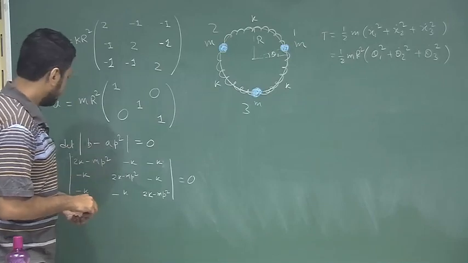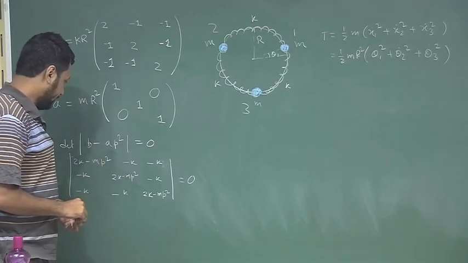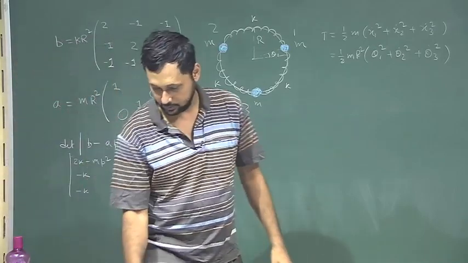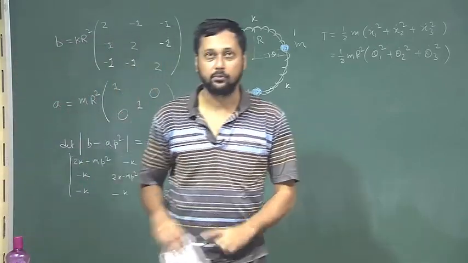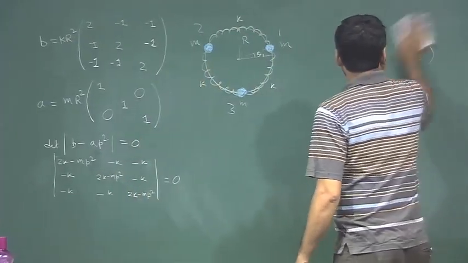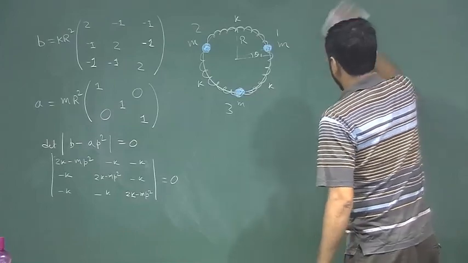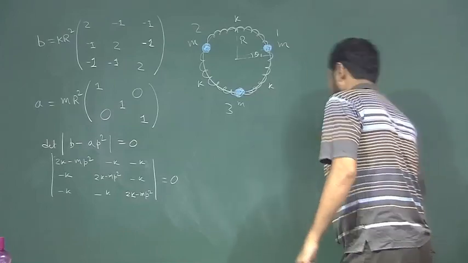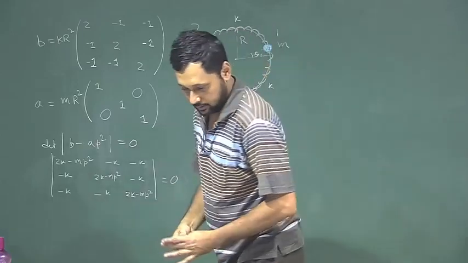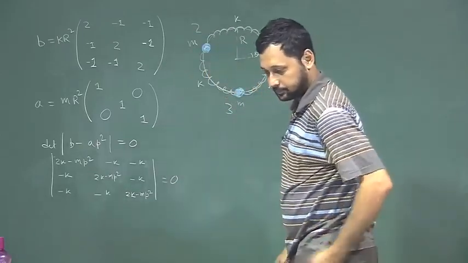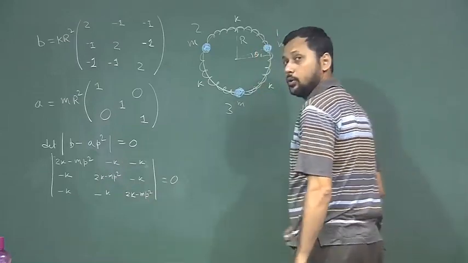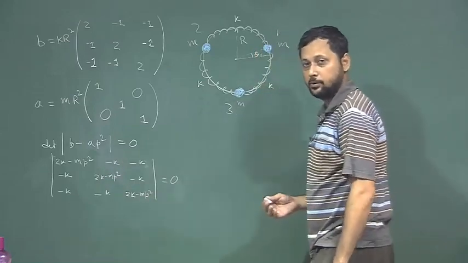Now, if we open up this bracket, okay, it is a little longer calculation, but it is extremely doable, nothing wrong with it. I will show you maybe 1 or 2 steps and write the final answer, because this is something that you can try yourself once you know the final answer. So, if we just open up this determinant, I am pretty sure you know how to do it, all of you, you know how to open up a determinant.